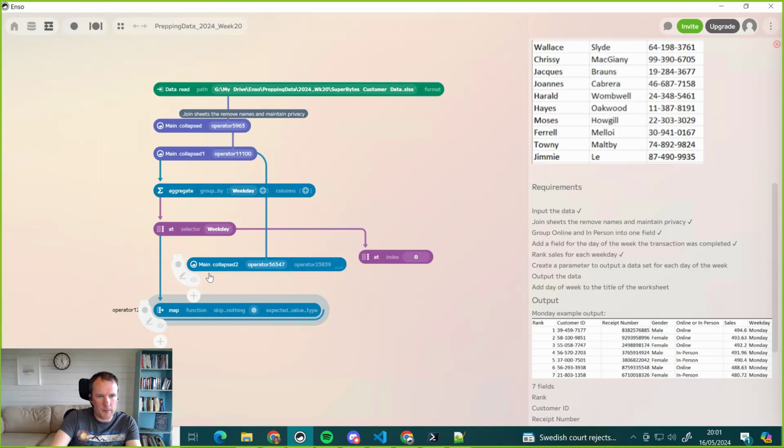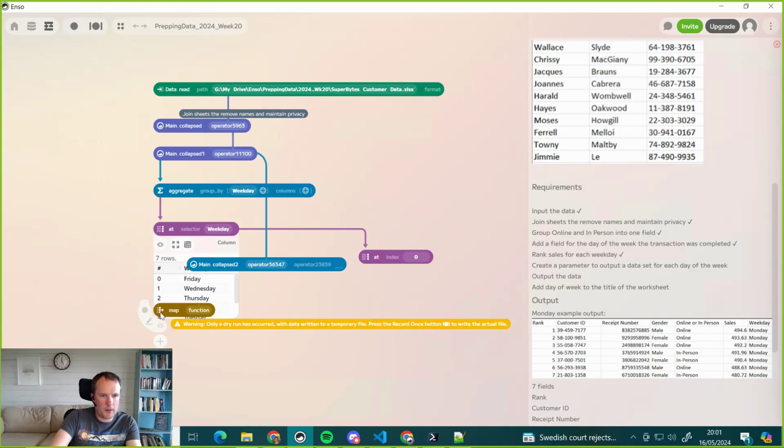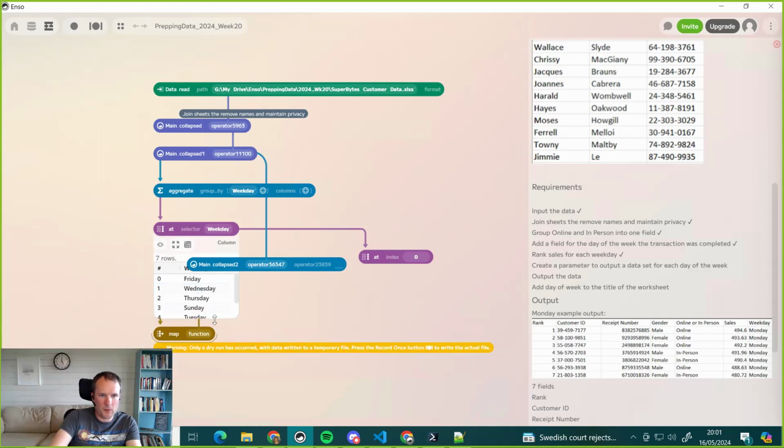That's what this now is because it's not plugged in, it's a function. And it will run this function for each of the inputs going here. If you remember, this input here is all of our days of the week. So it's going to run all of those components for each day of the week.